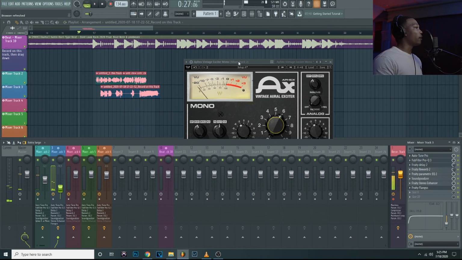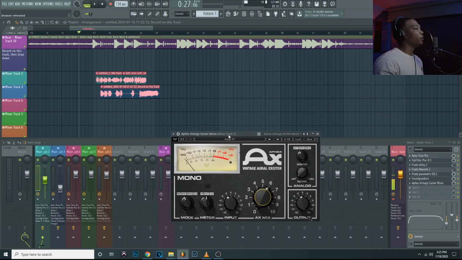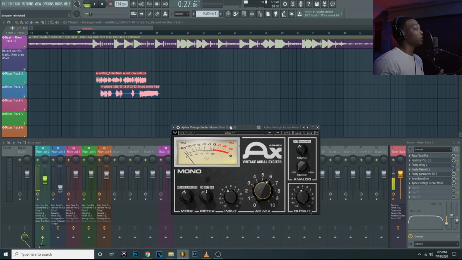But with the exciter, I don't use this every time because I actually just found out about it. I had to mix somebody. I offer mixing service too. I used to offer mixing and mastering service, and somebody was like, "Yeah, I want an exciter," but they were talking about the harmonic exciter inside Logic, and I was like, "Bro, I don't know what a harmonic exciter is." Like I'm googling this, and they're like, "Yeah, this is only for Logic."